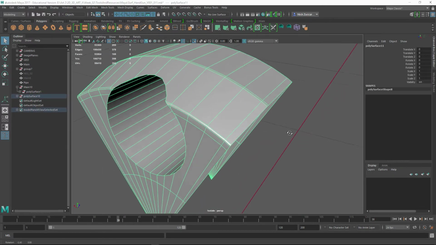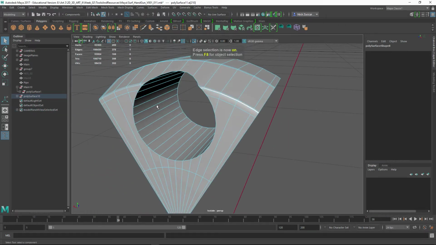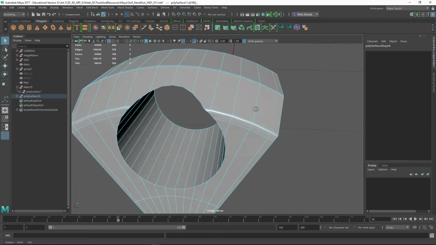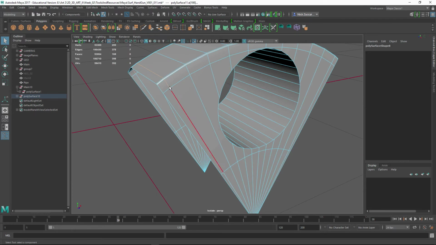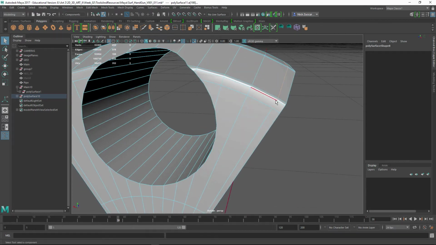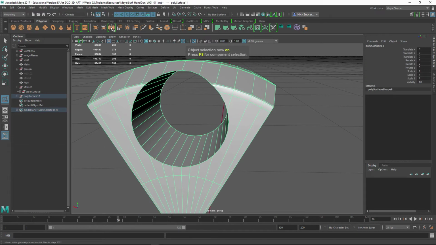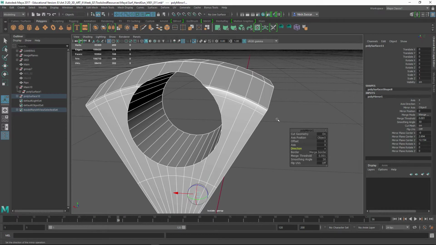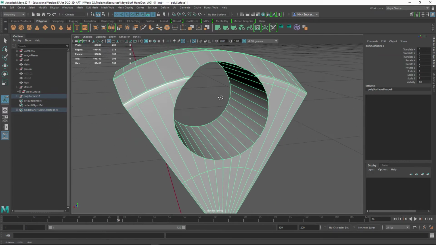Okay, let's start going through the process of actually cleaning this up. I am going to try one thing here where this edge loop, because we added some split between here, I'm a little bit worried about it later causing some problems where it doesn't round correctly through here. So I'm just going to select this edge and then go all the way through here, shift right click and do slide edge tool. And if we middle mouse, we can kind of go right in through here like that, and then let's mirror this thing across, and I'm going to do positive direction like that. And so I think that'll be decent for that.